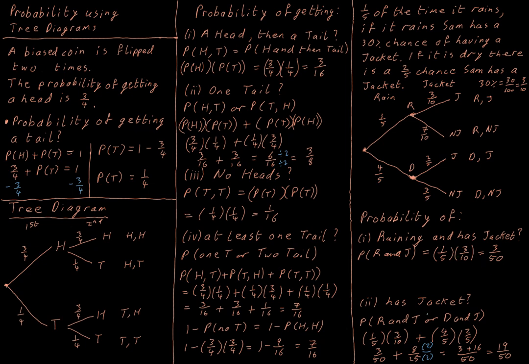So when we're thinking of one thing or another, we're going to add our probabilities together. When we want one thing and another to happen, we're going to multiply them. And we've discussed where that is coming from in both cases. And you can see how you can use your tree diagrams to tell even quite a complicated story like this one. And we're able to follow our stories quite easily once we have our picture drawn. And that's what we need for now.